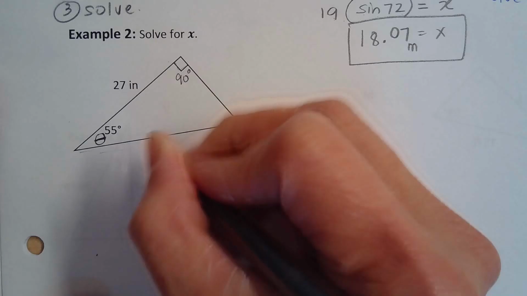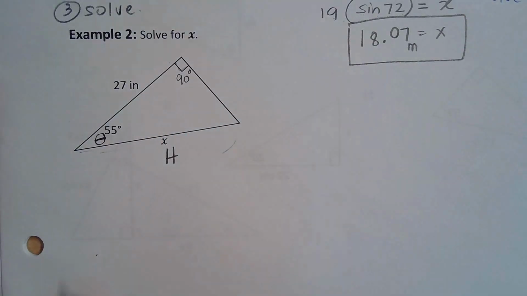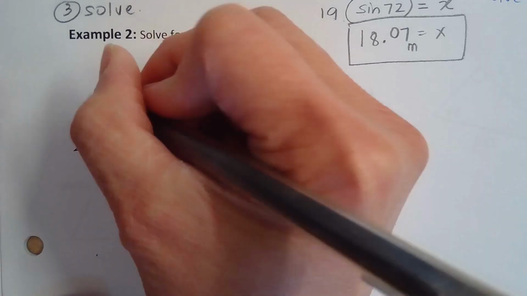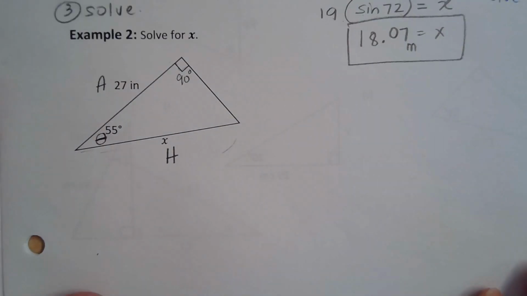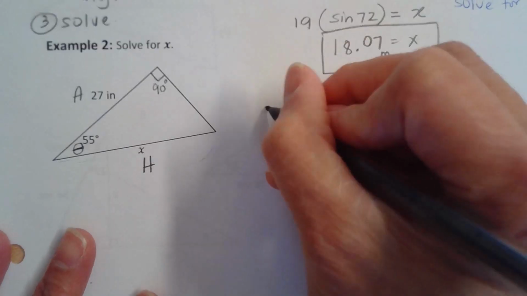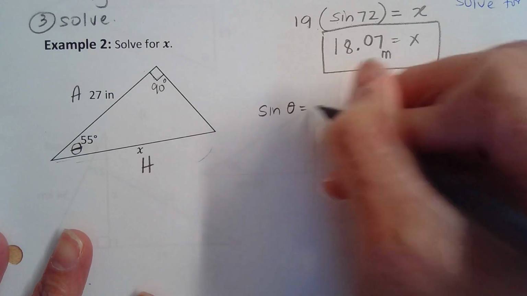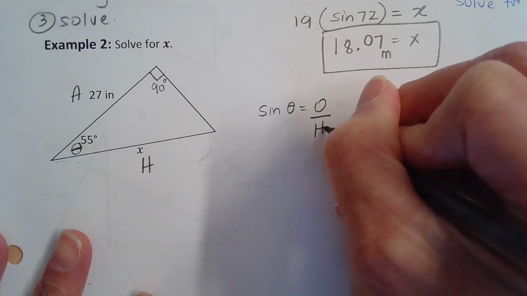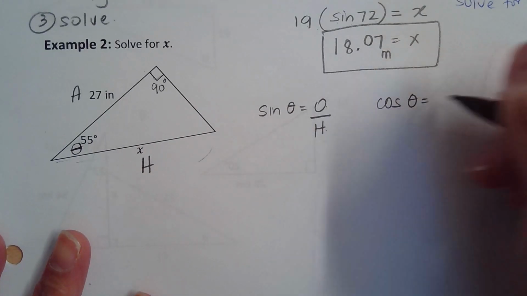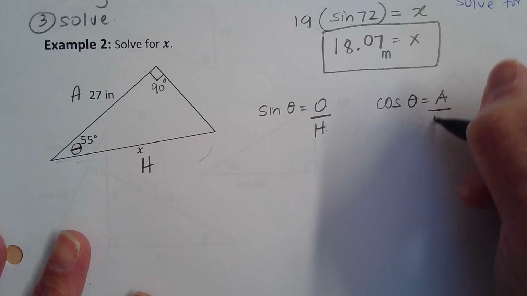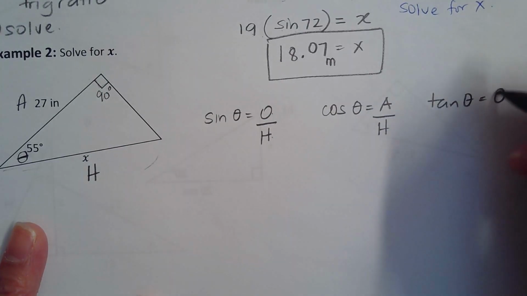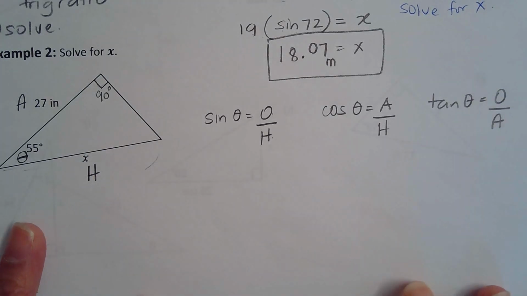The h, the hypotenuse, right? What do you call this side? Is the a, adjacent, okay? Now, which trig ratio are we going to use? Sine theta, opposite over hypotenuse. I'm just going to put O over h. Cos theta, adjacent over h. And then tan theta, opposite over a, adjacent.